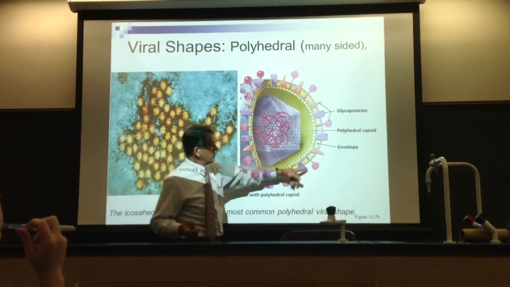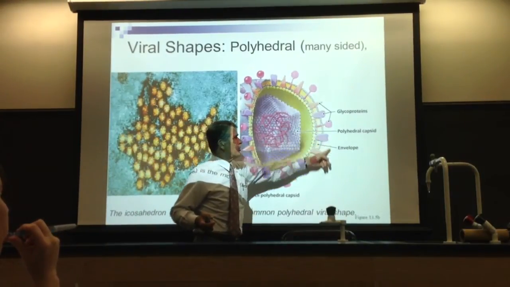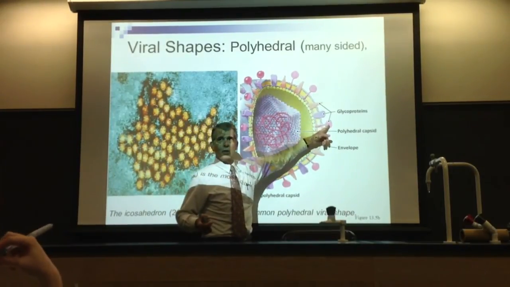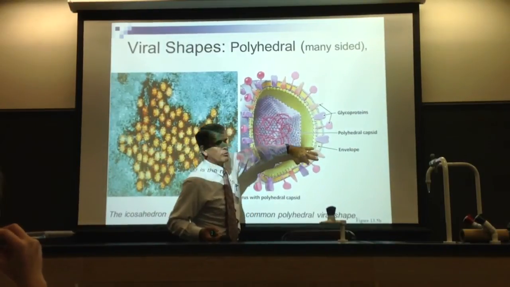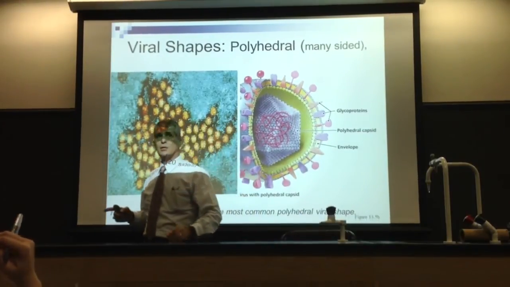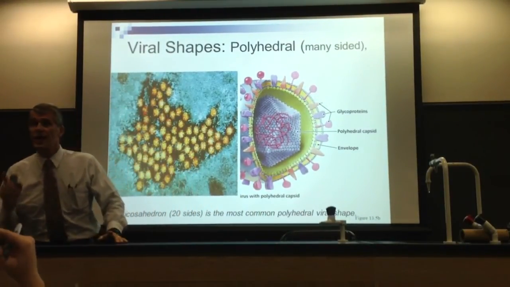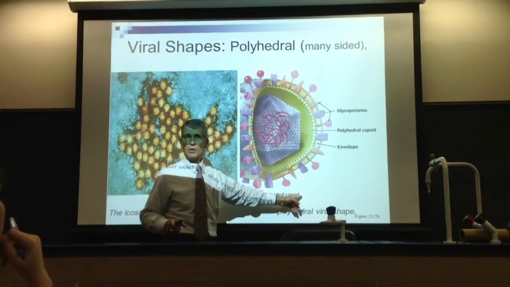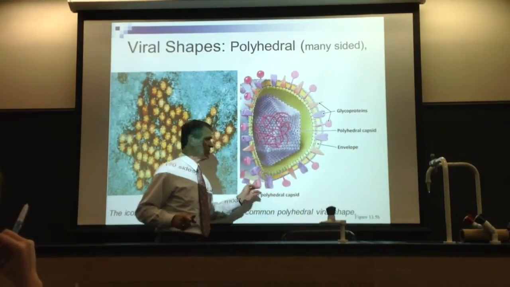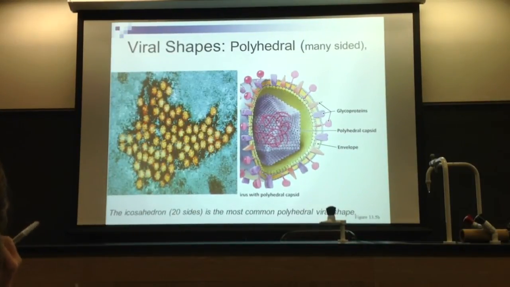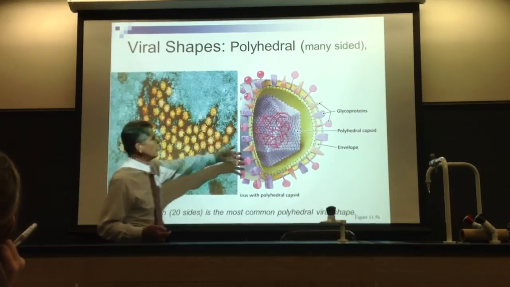Before I leave this, I just want to point out these things. These are the glycoproteins. These things are virally encoded. Okay, this part here, this envelope, comes from the host. These little spiky things sticking out, they are coded for by the virus. They are part of the specificity of that virus for a particular cell. Okay? So these little lollipop things, particularly in influenza viruses, and I'll show you that later, are very, very important in establishing an infection. So anyway, this is the capsid.